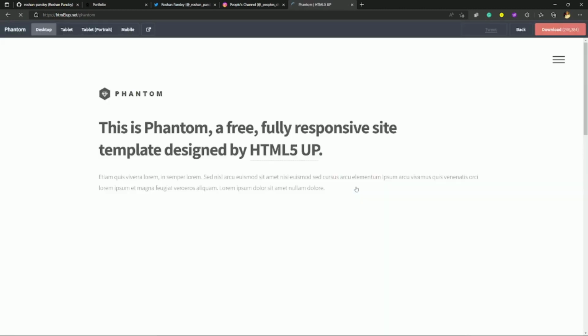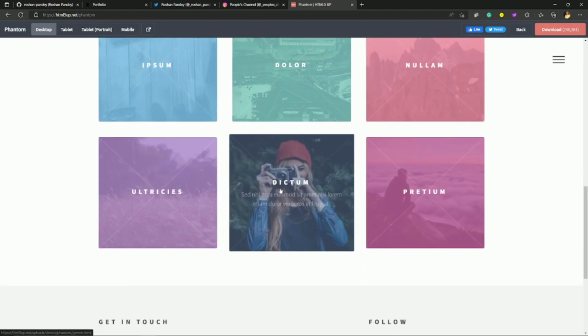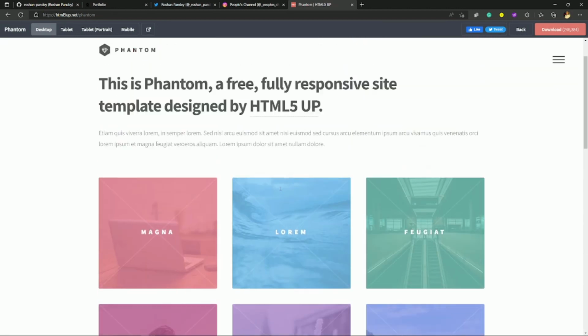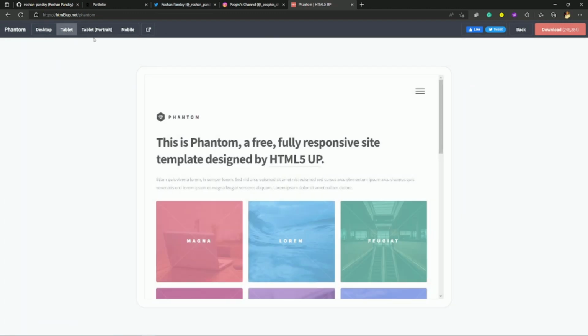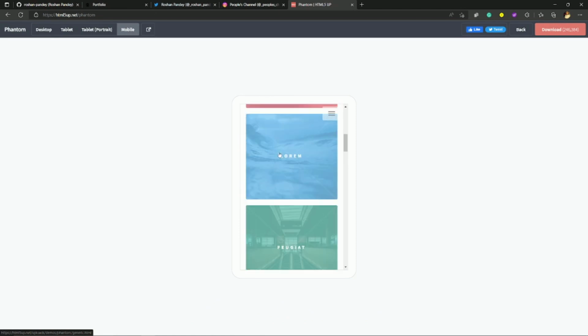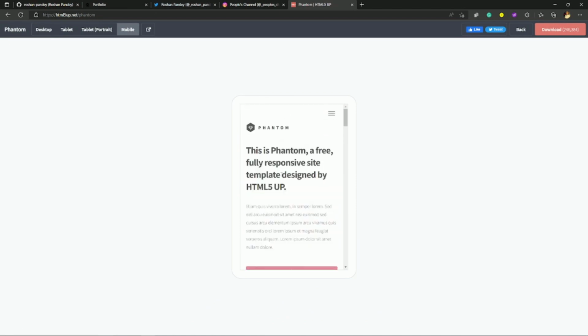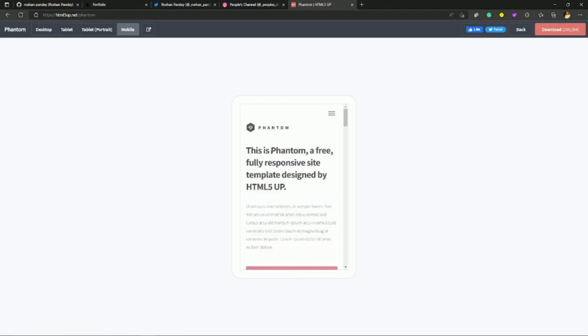And if you want to see a live demo, you can click on live demo and you can see how it will look if you make a website out of it. And you can also see it on different platforms, like on a tablet, and if a tablet is in portrait mode, how will it look, and also on your mobile phone. So it's a fully responsive website, or templates I should say. You can just fill in your details in these places and you will be good to go.